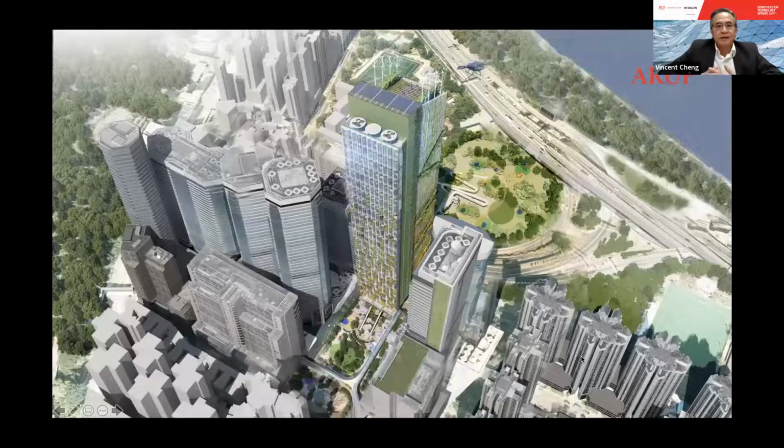Yeah, indeed, people-centric design is getting more and more popular in the design world. But in fact, worldwide, this is one of our overarching design principles on delivering sustainable buildings. So I'd like to use one of our recent projects to illustrate the concept. Basically, this is a new project that just won the Grand Award of the Hong Kong Green Building Council's Advanced Net Zero competition. As you can see, it's very green. It's very, I would say, nature-based design, and more importantly, it provides a lot of interconnection between people and also people with nature.